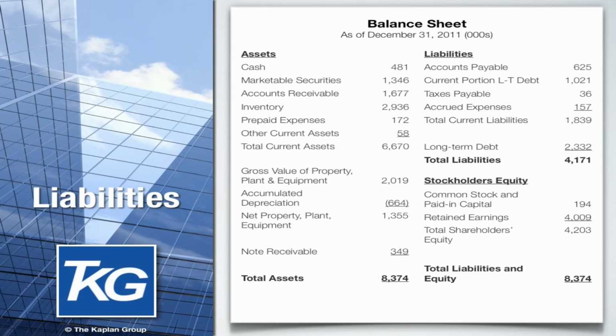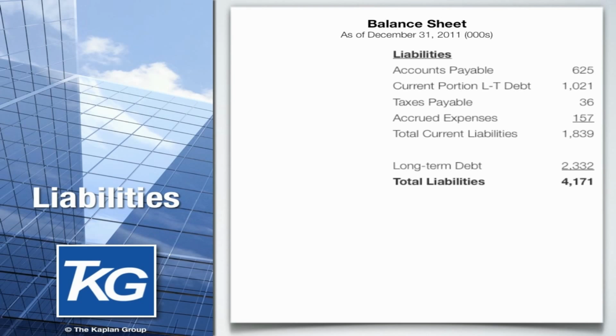Now we'll look at the other side of the balance sheet, which has liabilities and stockholder equity, and initially we'll focus on liabilities. Just as with assets, there are current liabilities, those items that need to be paid within the next 12 months, and long-term liabilities, or those items that aren't due for more than a year. Typical current items would be accounts payable, the bills from vendors that have not yet been paid, and the current portion of long-term debt. That means any debt that needs to be paid back in the next year.